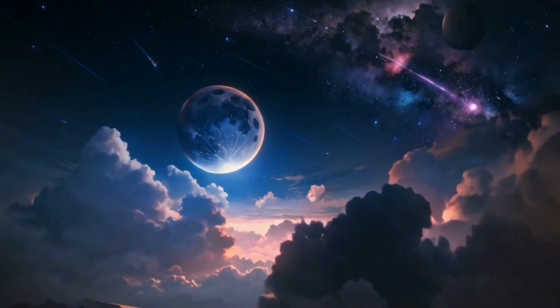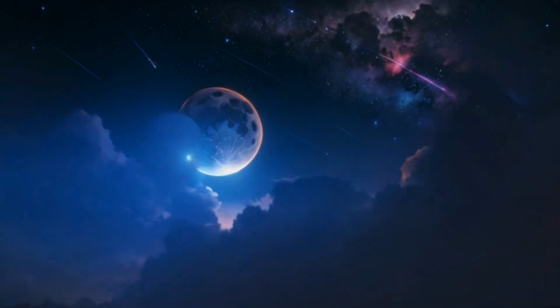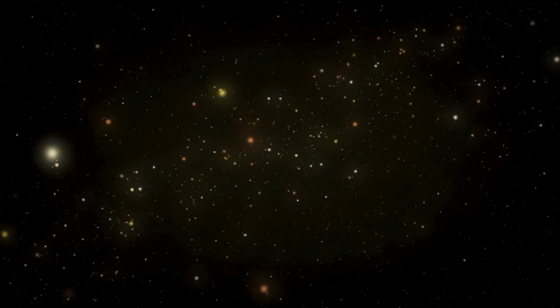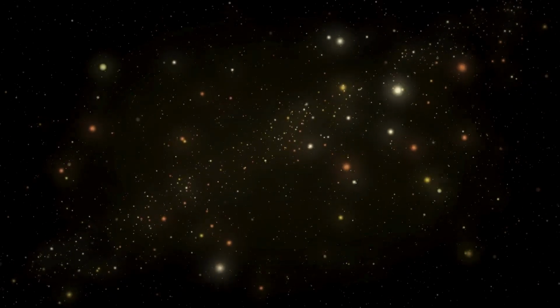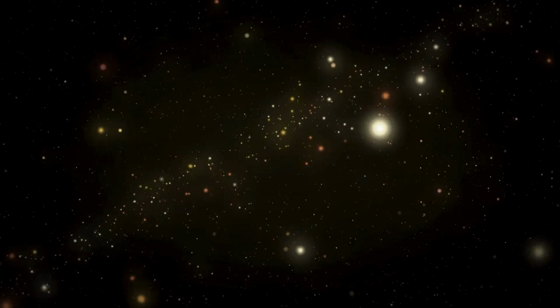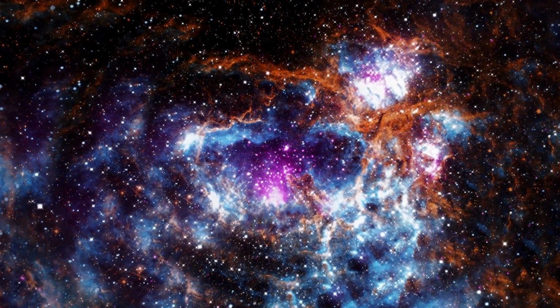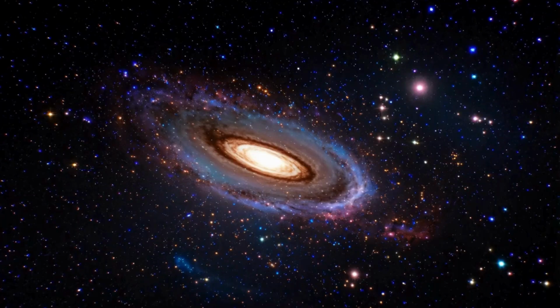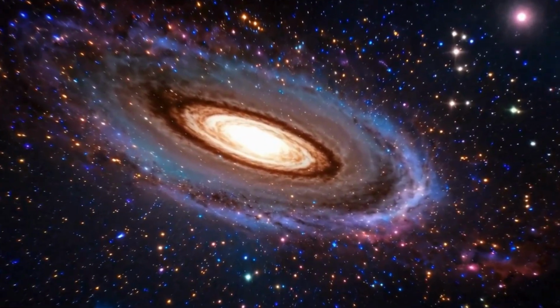Taken together, the discoveries of carbon-based molecules on K2-18b and complex hydrocarbons in a primordial galaxy offer dual perspectives on life's potential origins. One is grounded in the search for habitable planets in our cosmic neighborhood. The other looks deep into the past to understand how the essential ingredients for life emerged in the early universe. These breakthroughs not only enhance our knowledge but also provoke new questions about how common life-bearing worlds might be and how quickly the universe became chemically enriched.